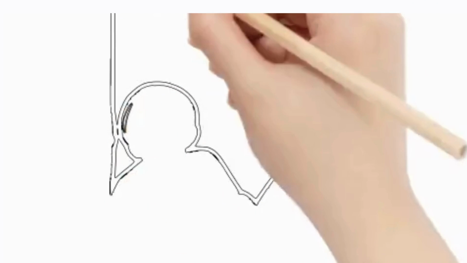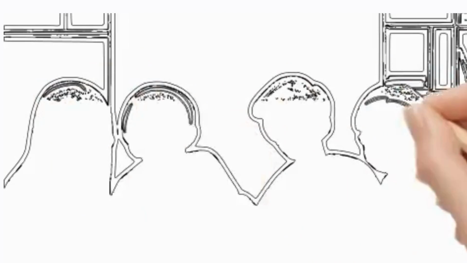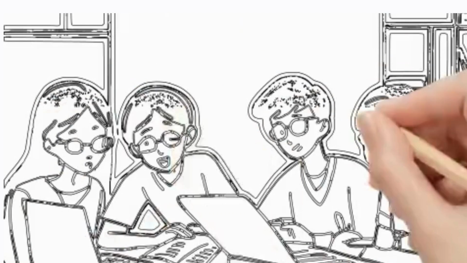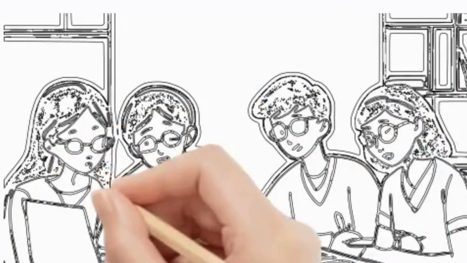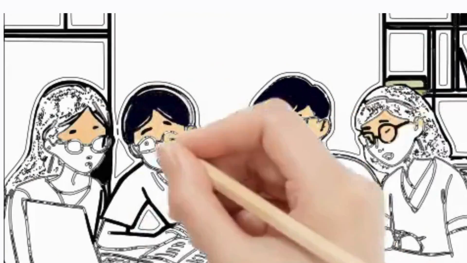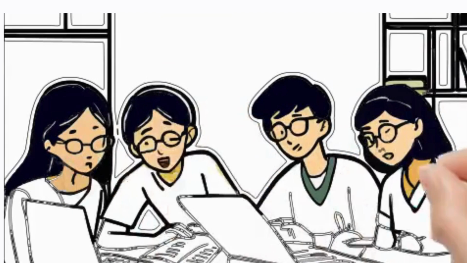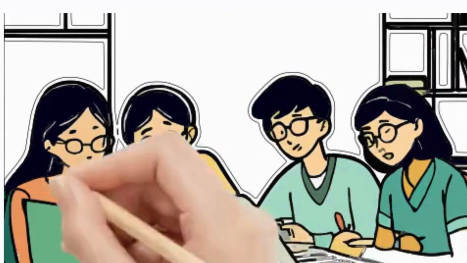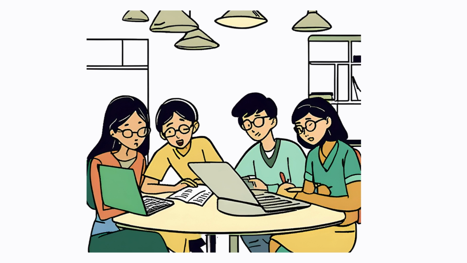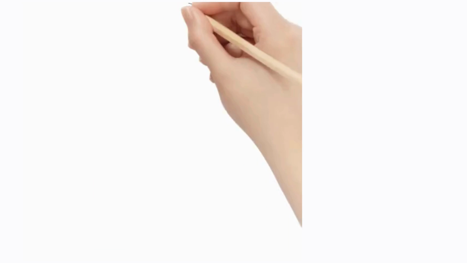Ali has been practicing various language expressions to conduct an effective group discussion. He understands how to introduce a topic, express his opinions, and respond to others. However, he faces a challenge. He struggles with taking turns and ensuring that all group members participate actively. As a result, the discussion feels unbalanced, with some members speaking too much while others remain silent.